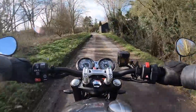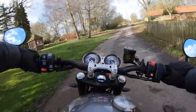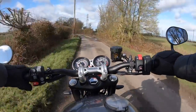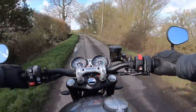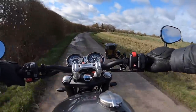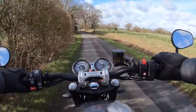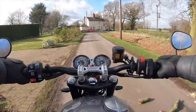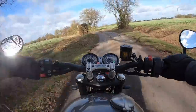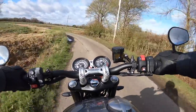The Pirelli Diablo Rosso Corsas are absolutely brilliant tires on the tarmac — a massive improvement over the Phantoms that the Street Twin had. I didn't have any confidence in those in damp conditions, and judging by forum feedback I wasn't alone. The tires are 120/70-17 on the front and 160/60-17 on the rear — perfect for this bike, they look the part and really do stick. If you're a Street Twin owner wondering about upgrading: if you've been disappointed with the performance, then most definitely upgrade. But if you enjoy the simplicity and pleasure of your Street Twin, stick with what you've got unless you really want that performance step up.